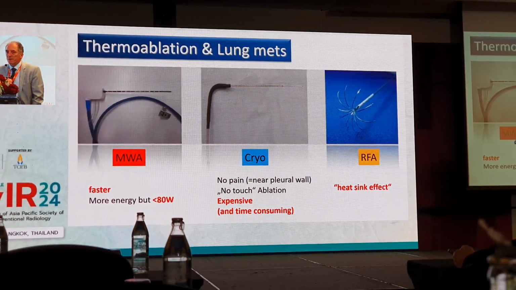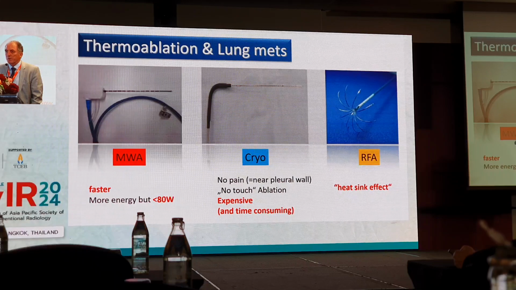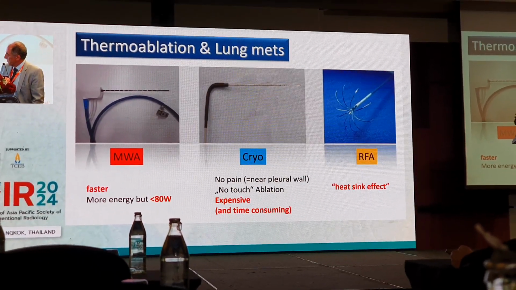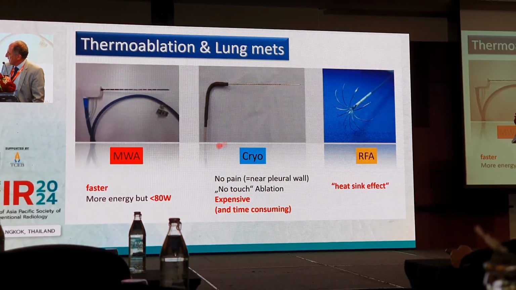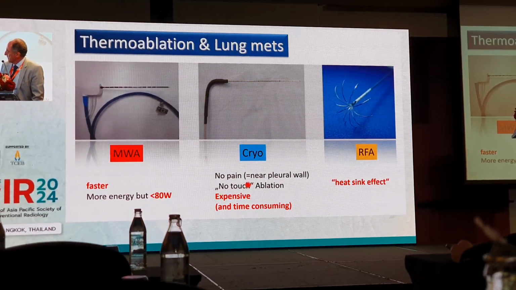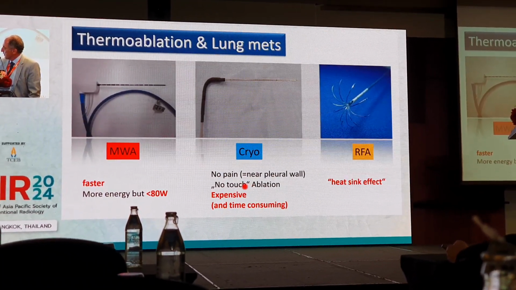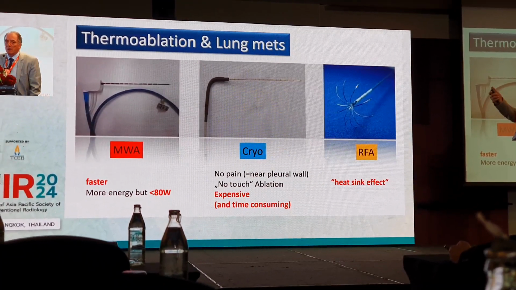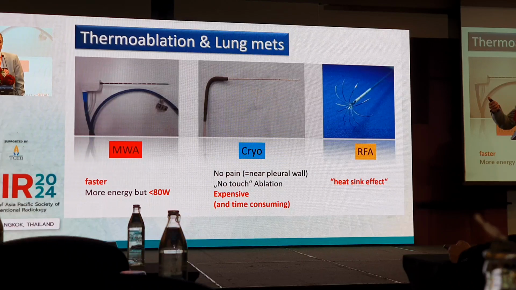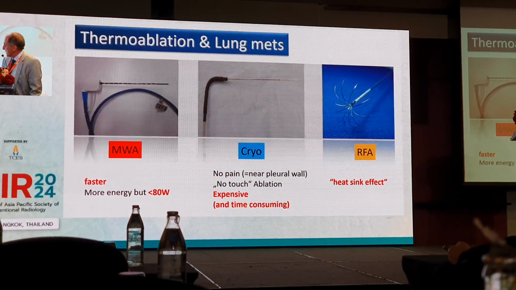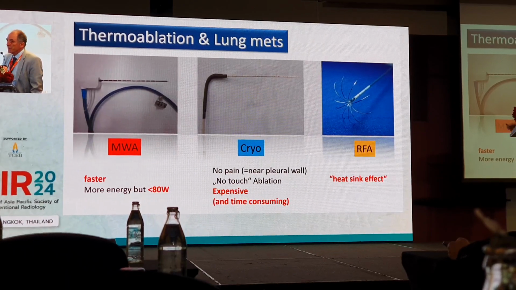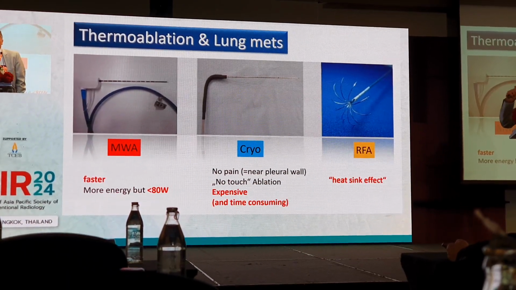Also the no-touch ablation, which in my experience is more important if you treat primary lung cancer than if you treat metastasis, because the lepidic carcinomatosis around the tumor is larger than in primary lung cancer, could be an advantage for cryo. It's a little bit more expensive, and if you remember the slides before, you need more cryo applicators than for microwave ablation.